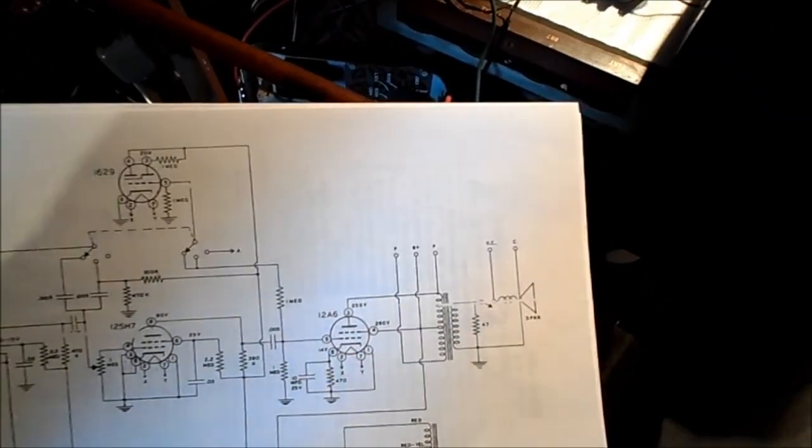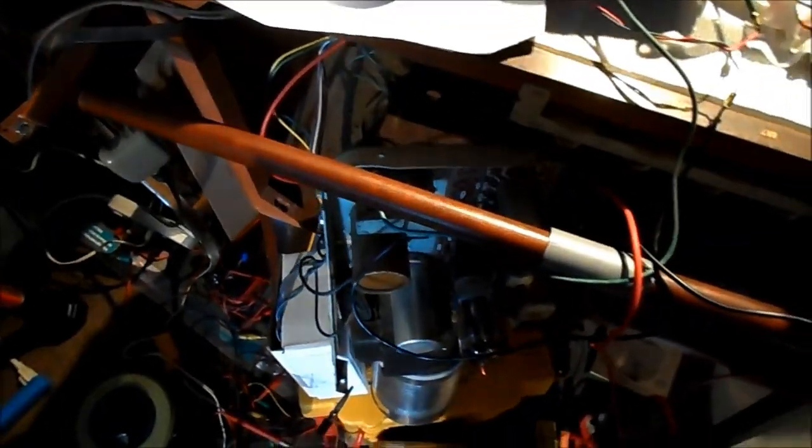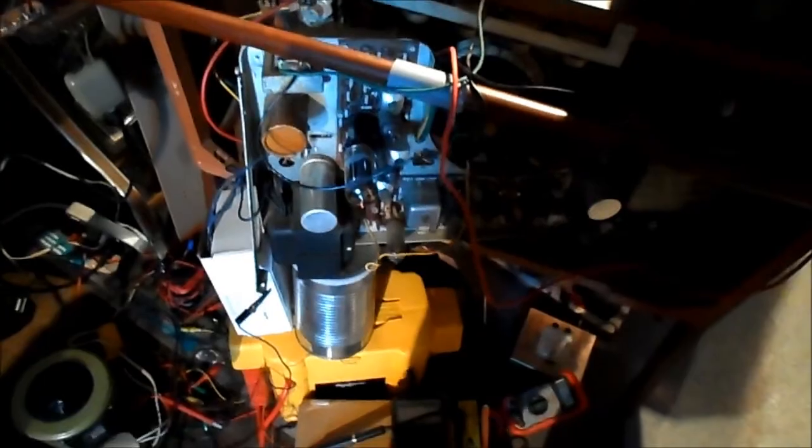So it's not the output transformer, nor is it shorted to the case or to either side. I'm guessing one of the electrolytics. I did jump across them, but I may have to clip one end and remove them. It's just too close quarters in here with the soldering iron and everything, and I'm afraid of melting, touching, or grazing any of the wiring. So we're going to pull this chassis out.